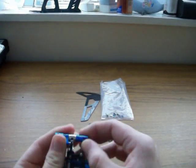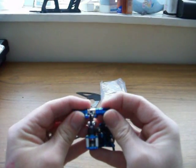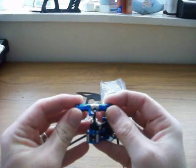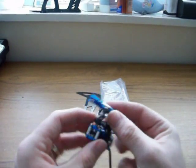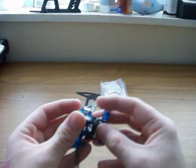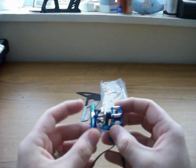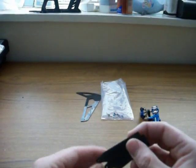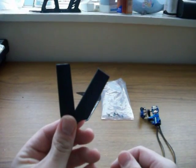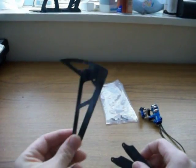Maybe a bit of Loctite on the screws there, but overall it's pretty nice looking and build quality seems really reasonable. It spins nice and freely. There are your rear paddle blades — slightly larger than the O-line ones. And there's your vertical stabilizer, carbon fiber again, very nice looking in glossy black, and a little bag of bits.